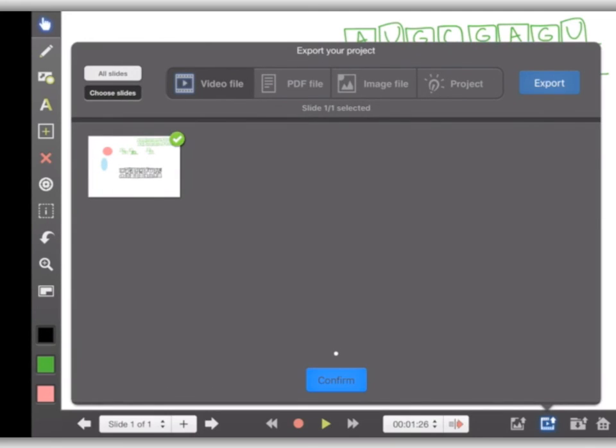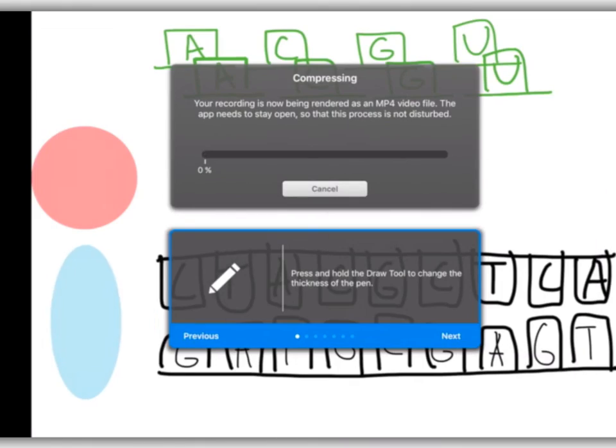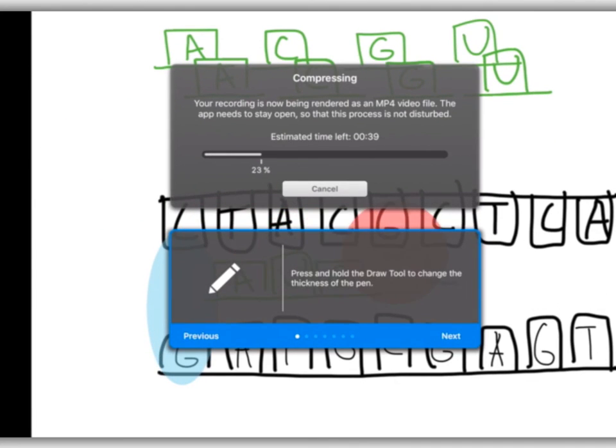So I'm choosing the slide there. Yours will look different again. You hit the export button. It may take a few minutes.